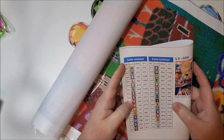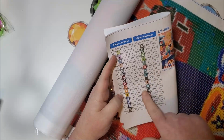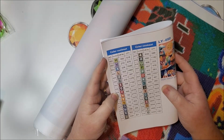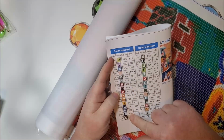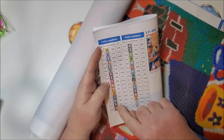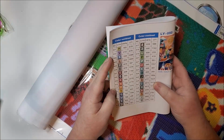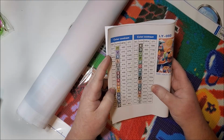And I love it when companies provide a very clear color list and DMC number on a paper like this, because this is going to come out to a very nice copy, and I'll be able to read these symbols, because I just use the symbols on my containers. I put the DMC number on it as well, but that's just for my own reference for putting it away. But I always just go by the symbol on my containers. That way I know which symbol to grab when I'm looking for the next one to do on my diamond painting. And I like it that it is mostly capital letters. There are some numbers and a few lowercase letters because they ran out of alphabet.